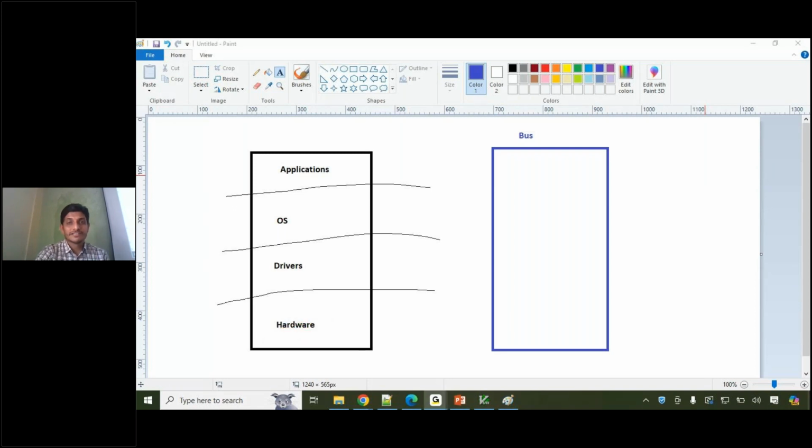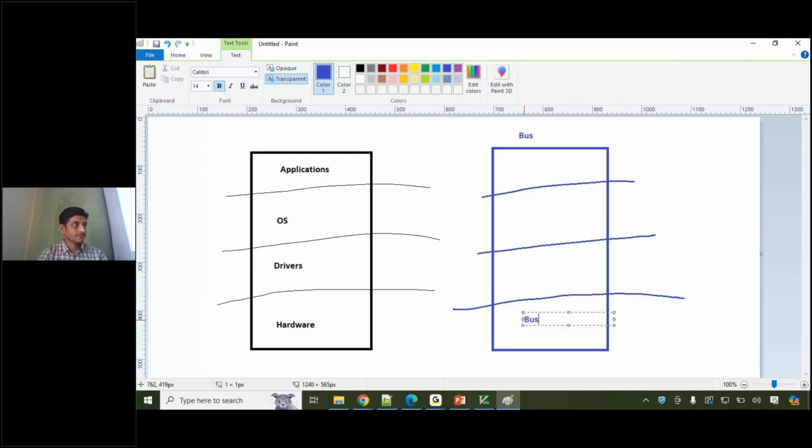In a bus, what is there at the basic level? Here is the bus. Here you have the driver. You can draw a similar correlation.